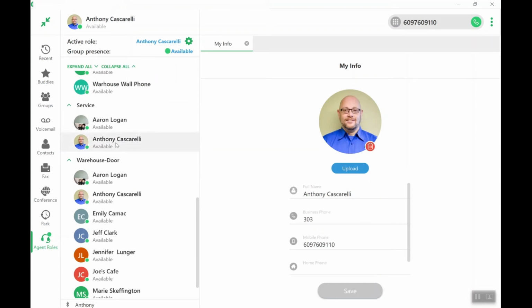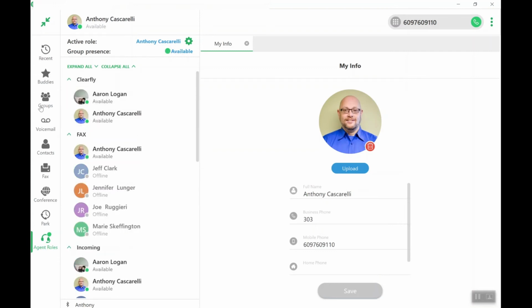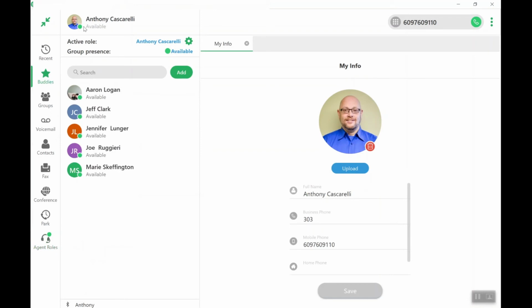Once I set myself to available, I click back to available in all the groups that I'm a part of. Okay. So that's presence management. And presence management, again, is important so that if you're not available, your administrative people answering the phone are not wasting time by trying to call you, waiting for your phone to ring to let you know somebody's on the phone, or transferring a call to you. They can simply look at their screen, know that you're not available, and let the customer or caller know that you're not available, and offer to take a message or put you into voicemail, etc. So it does help with efficiency on knowing.